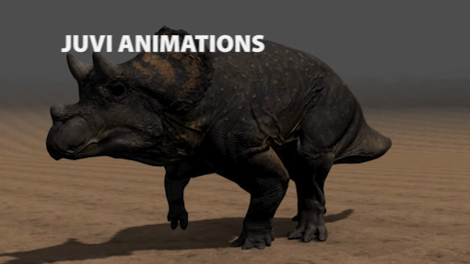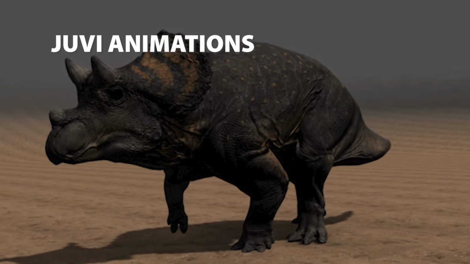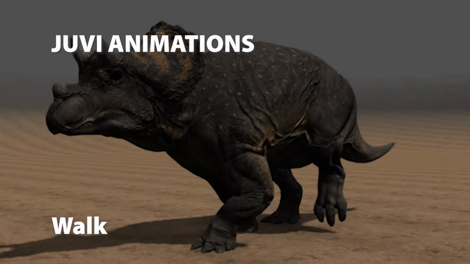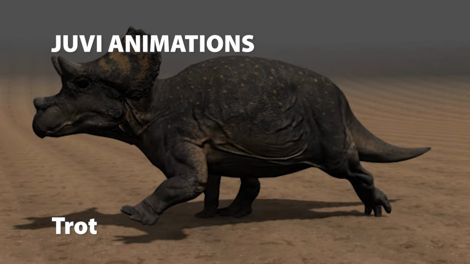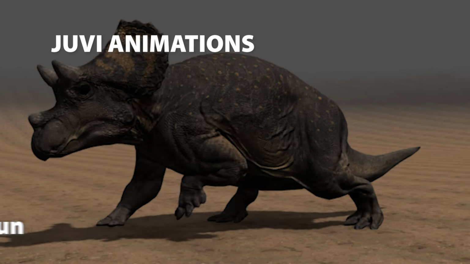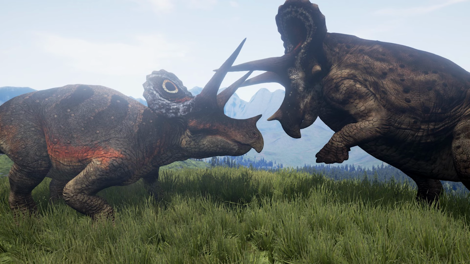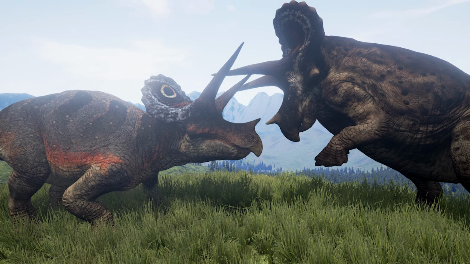And for the baby, it's the same animations, but I'm going to go over them again so you can see them as the baby. So you get the walk animation, the trot animation, and the run animation as well. And that's all the animations that we have showcased for Triceratops so far. They look really nice so far, really great stuff to see.